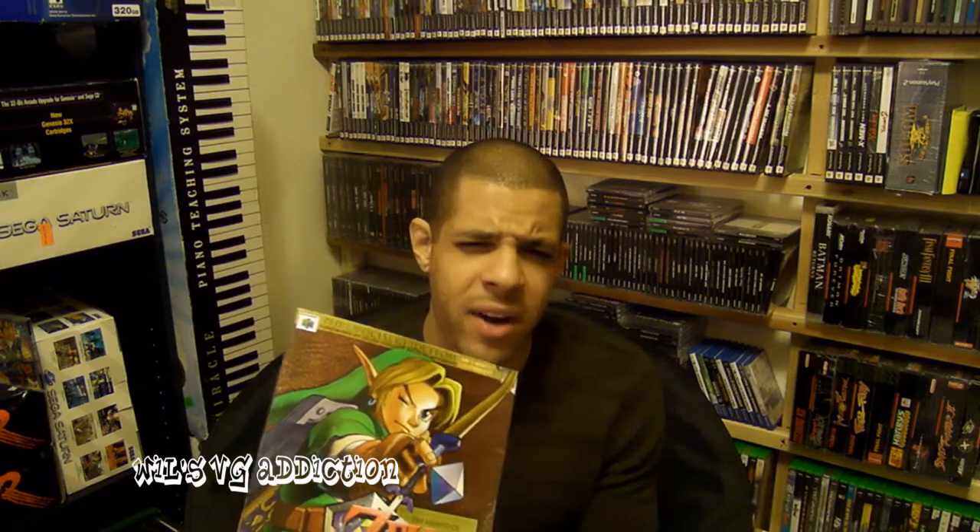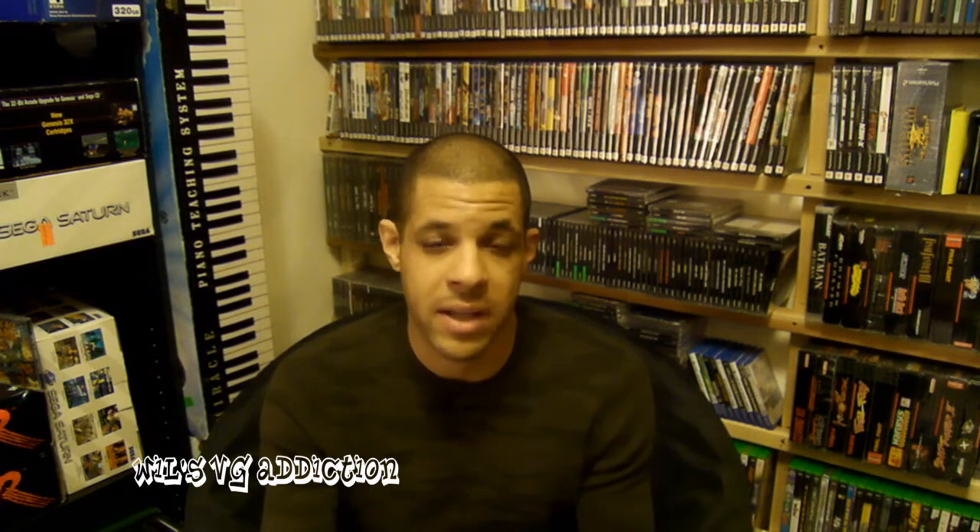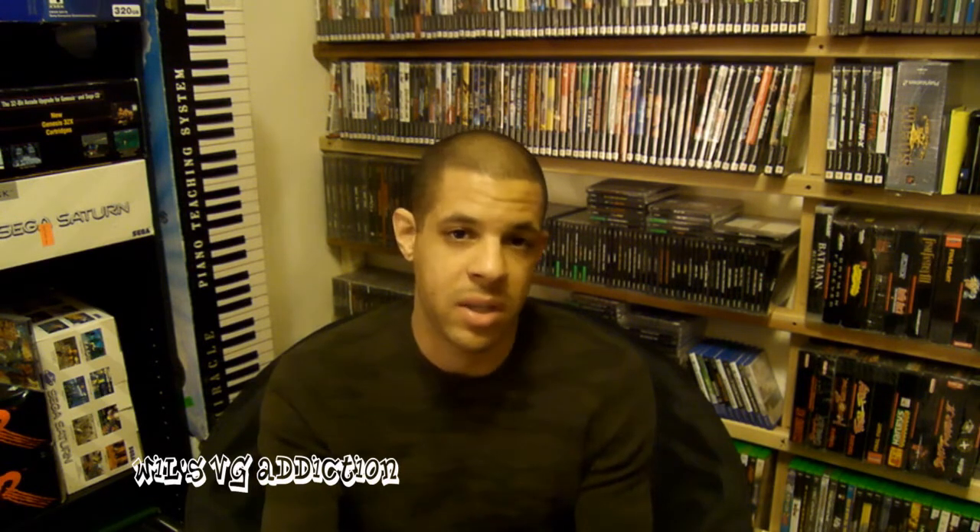A couple of strategy guides that I picked up. I found The Legend of Zelda: Ocarina of Time for the Nintendo 64 — this one was $4.50. I kind of thought I had this one but I didn't and I'm glad I got it. $4.50 is kind of a lot for a used strategy guide, but if I ever wanted to get rid of it I'm sure it would sell well. I've gotten into collecting strategy guides over the last year for games I really liked. Usually they're like a dollar or so — this is kind of an exception.